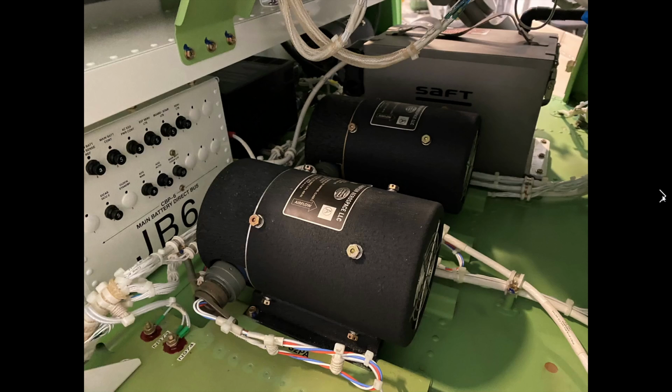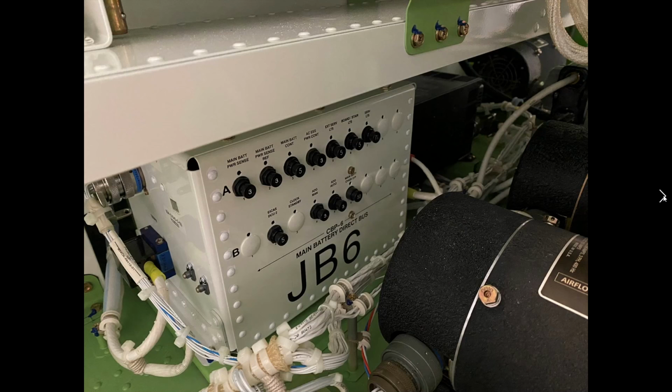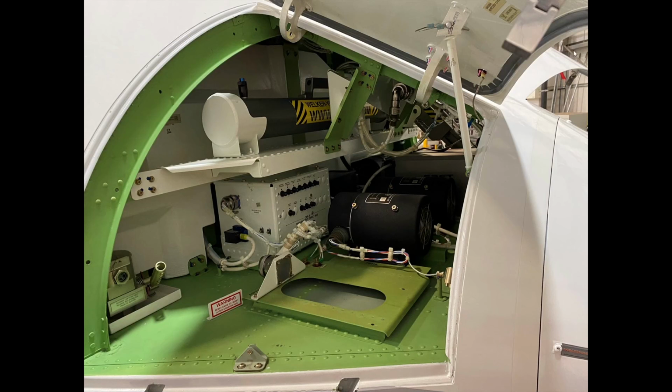Transformer rectifier unit. One of the things I might mention is if we're running the avionics for a long time, say we're doing some kind of work inside the flight deck, this area gets very hot. We want to make sure that the cooling fans are doing a good enough job. So we typically will open these up if they're doing a long extended run of the avionics in the aircraft.